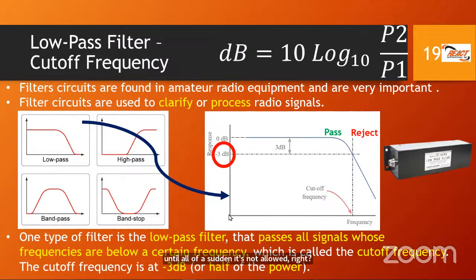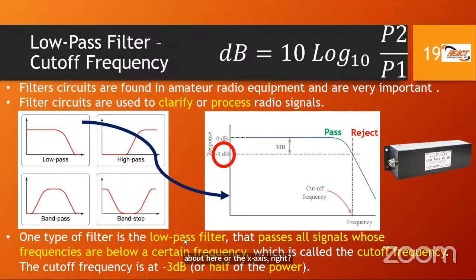So remember, we are starting off at 0 or some frequency and it's increasing frequency on the x-axis, right? On the y-axis, you have the signal level in dBs. All these frequencies are allowed. Notice it's steady as you go. And all of a sudden now, it starts to attenuate or reject or reduce the signal to the point where these frequencies are not allowed. It's called the reject part of the graph. Where it allows is called the pass, right? So it passes these frequencies and rejects these frequencies. So this is the frequency timeline that we're talking about here, or the x-axis, right?